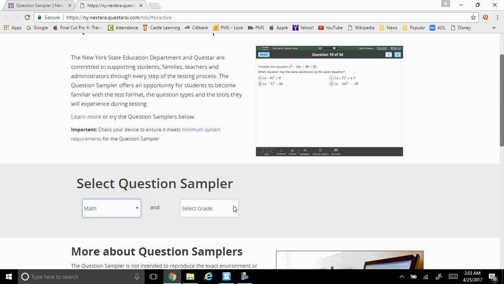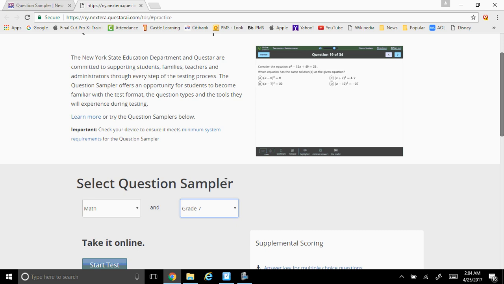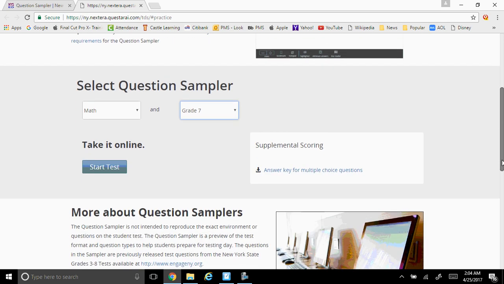You can choose any grade from 3 to 8. So if you're curious what the other tests look like, go right ahead. I'm going to choose grade 7 because that's the test that we're doing this year. So once you've made your selection, start test.